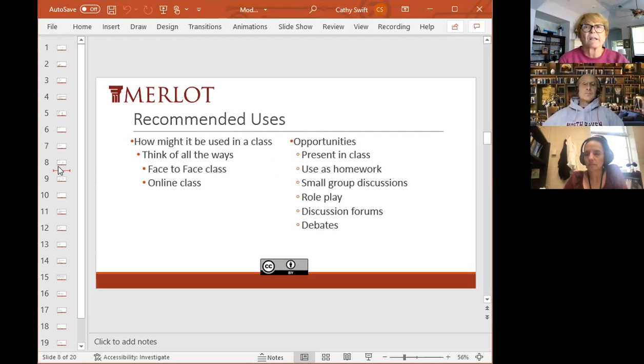Another thing is the recommended uses. When I'm writing recommended uses, I always think about a faculty member perhaps who is new to teaching, or maybe new to the school, and we want to help them think about how to use a resource.